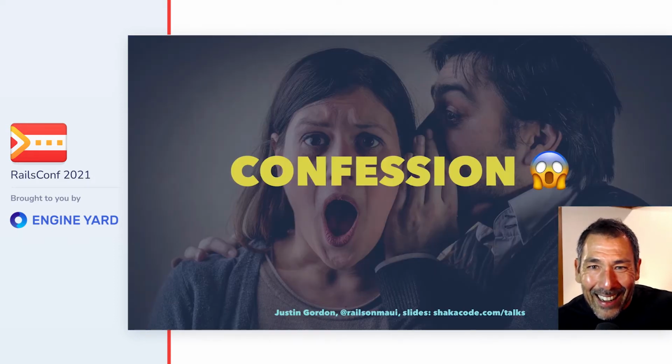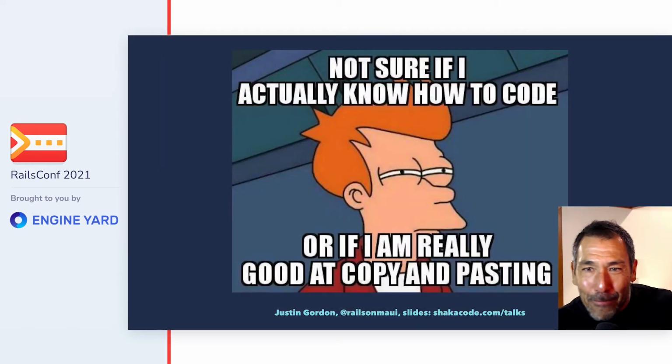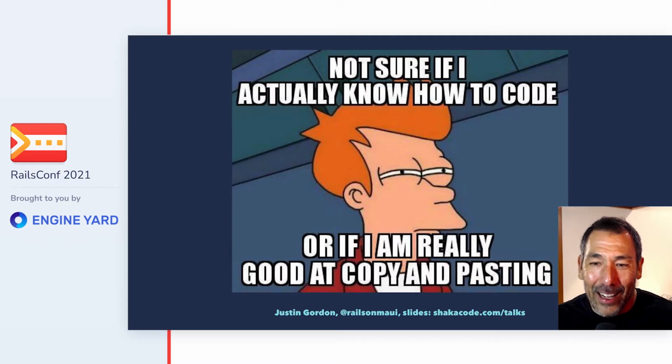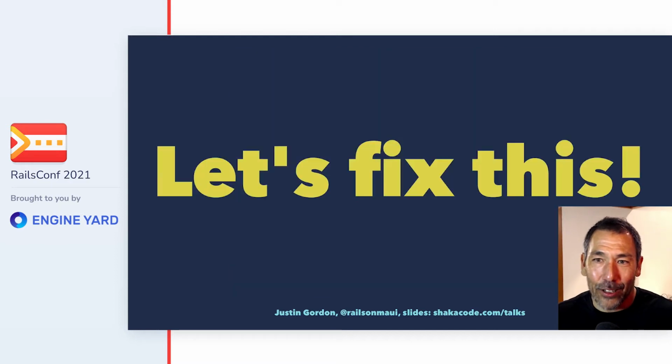So I've got a confession to make here. What I did is I just copied and pasted the code. I'm not sure if I actually knew how to code, or I was just really good at copying and pasting. How many of you felt like that when you were going through the Rails tutorial? I bet a few of you did. I did. I knew a lot of code, but I didn't really understand that all that DSL code was just plain code that I could put a print statement in, or a binding.pry. I'll show you in a little bit. And we could actually see exactly what's going on with that code.